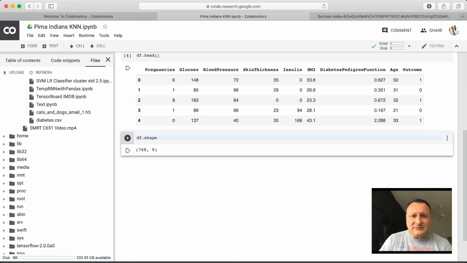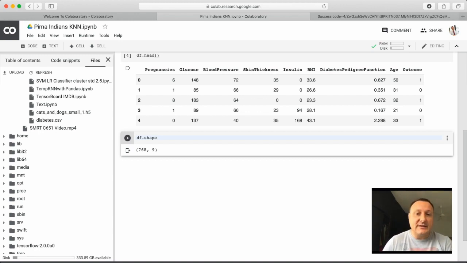Now, if we take a look at this data frame, there are 2 basic questions that I want to ask. Question number 1 is, the diabetic versus non-diabetic, is that file balanced? Meaning, are there as many diabetics as non-diabetics? That's important for me to know. And the second thing I want to know is, are there any missing values? How will I find missing values?